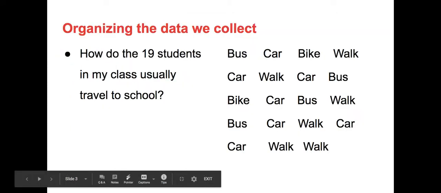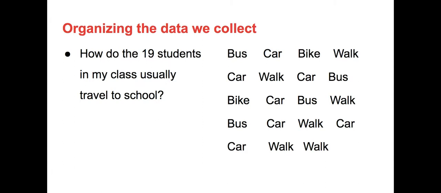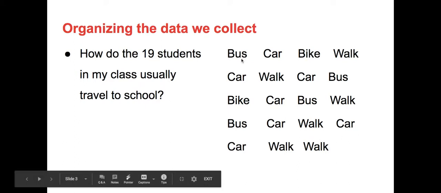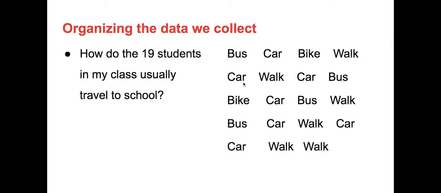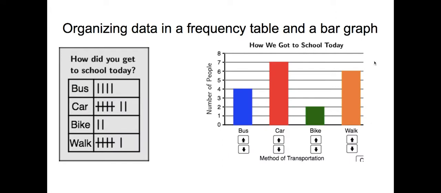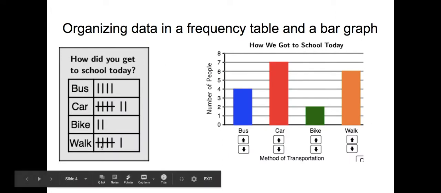And so how to create a bar graph? Here's an example, students in a class and how they travel to school. And so the students travel by bus, another one by car, bike, walking, another student by car, and so on. There are 4 categories: bus, car, bike, and walk. And so putting these into a frequency table with the tally marks, you've got 4 students traveled by bus, and that's put on this bar graph here.